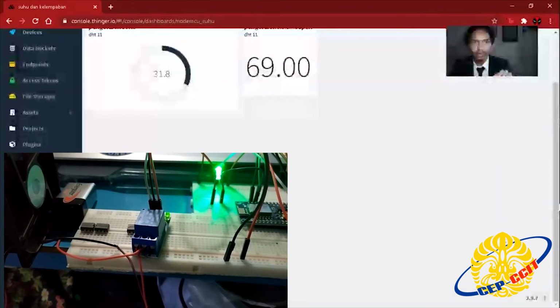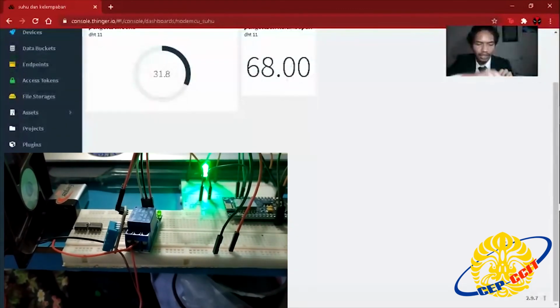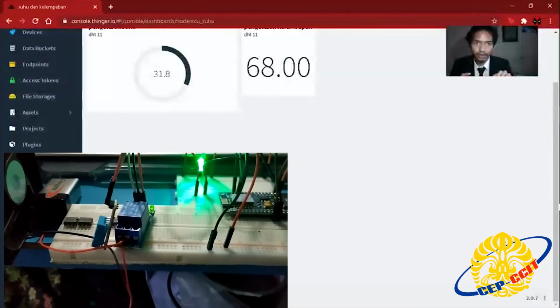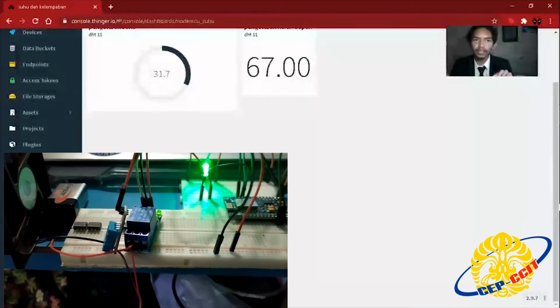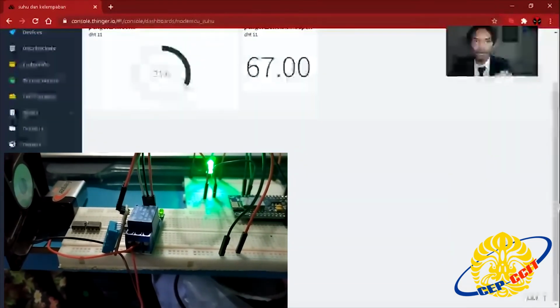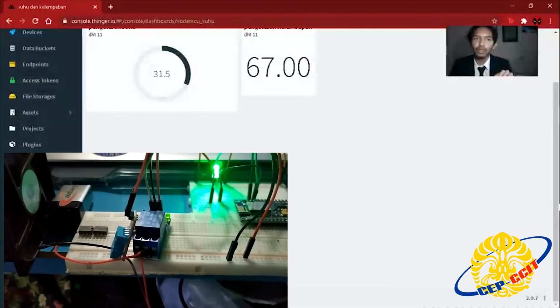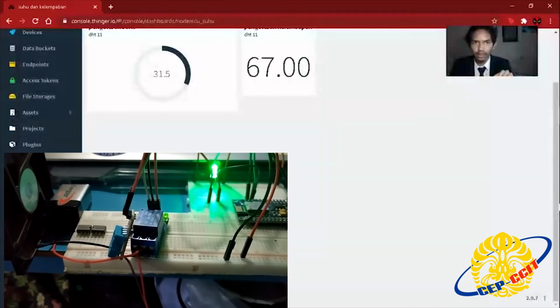Okay, and now we are going to place the sensor to cool it down. So what if the temperature is below 31.1 degrees?